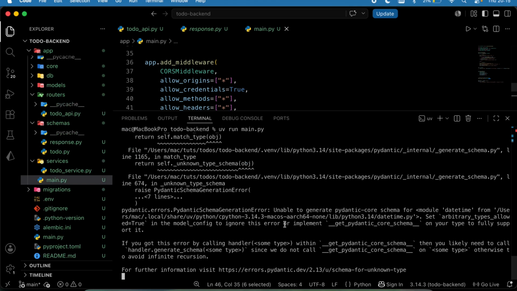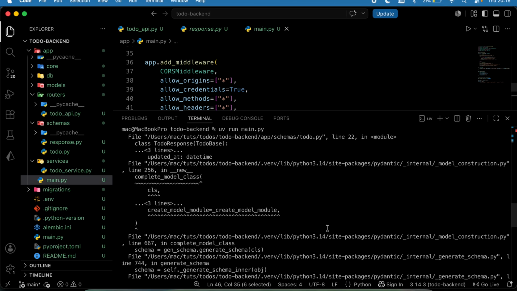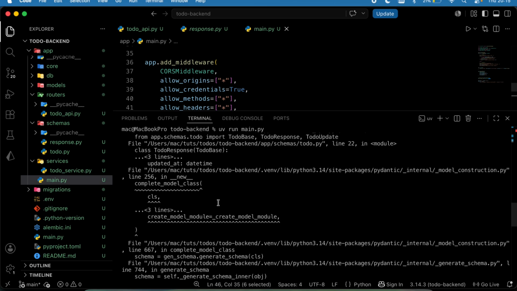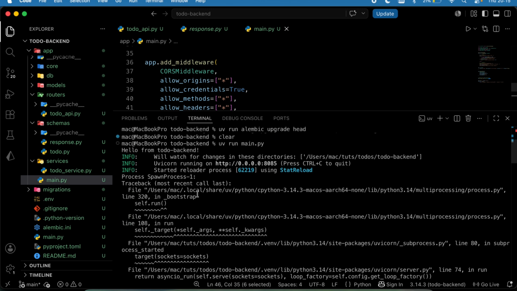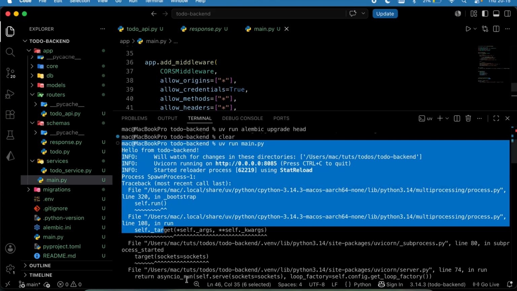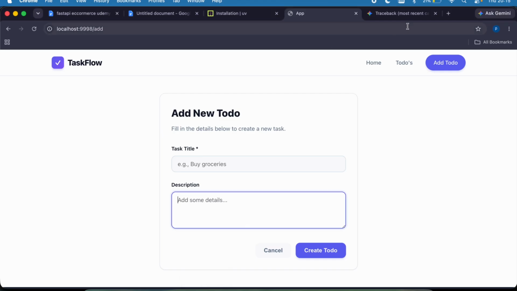Okay, we are having a problem, we are not able to run this. Let me complete the model class and stuff. Okay, I think I'm importing some wrong stuff right now. I might not be able to check everything. Okay, Pydantic v2, I think I'm having some crazy stuff.